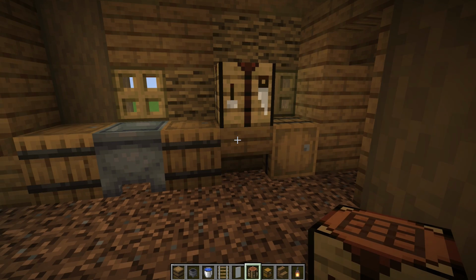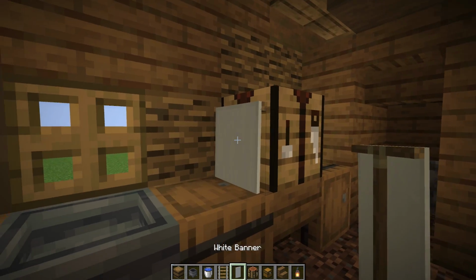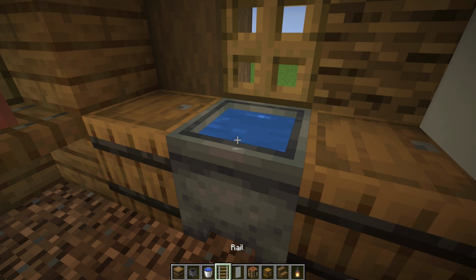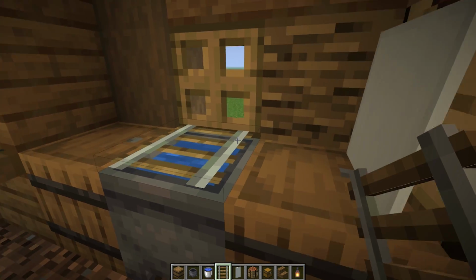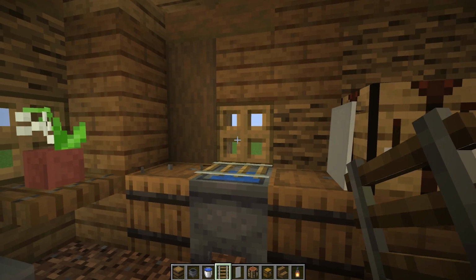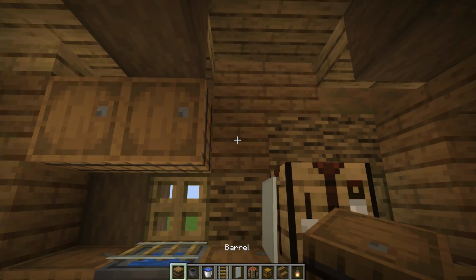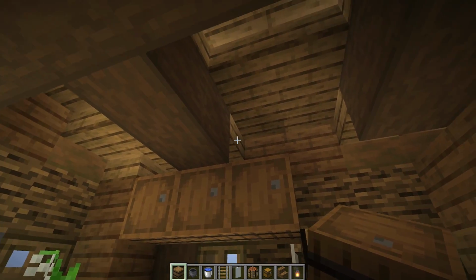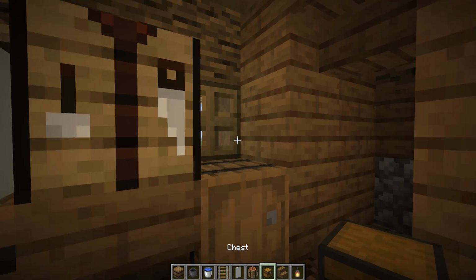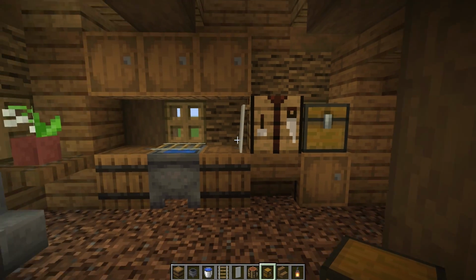Crafting bench above the stair, a banner on the crafting bench to look like a little bit of a towel. Let's put some water in the cauldron, and then I like to put a rail on top. Now, if it's not facing the direction you like, you can change that, just like so. And then put some barrels on top. That's starting to fix our problem that we've got with the roof up there, but we'll do more to fix that in a little bit. And then we can pop even a chest right there.